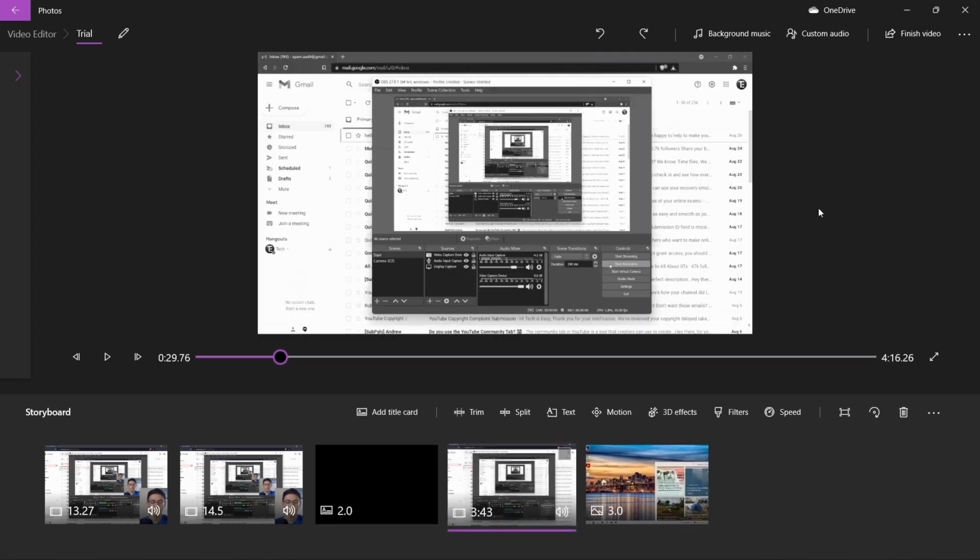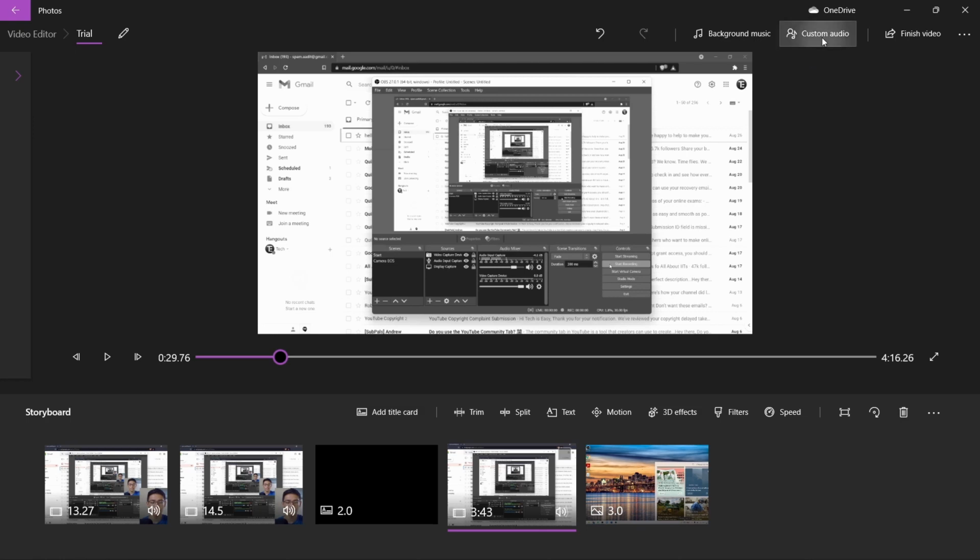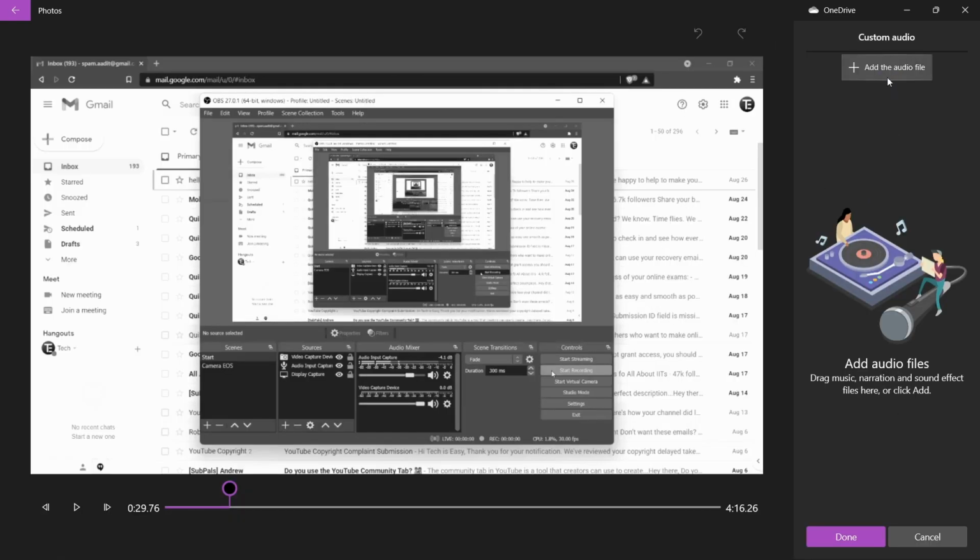Then the last couple of options are related to audio. So you can add music and mute a video if you want. So to mute a video, you'll see that all of these clips at the bottom, they have an audio icon over here. And if I just click on that, then I can either mute it, increase the volume or decrease it. After that, you can add background music or custom audio. So under background music, they just have some default music. But if you go to custom audio, you can select any songs from your library.